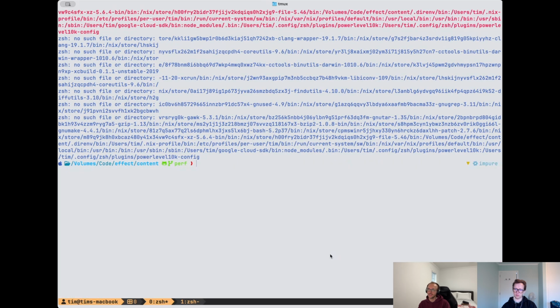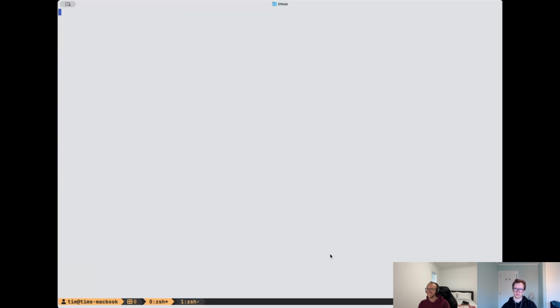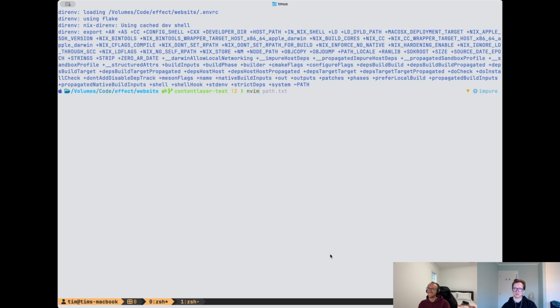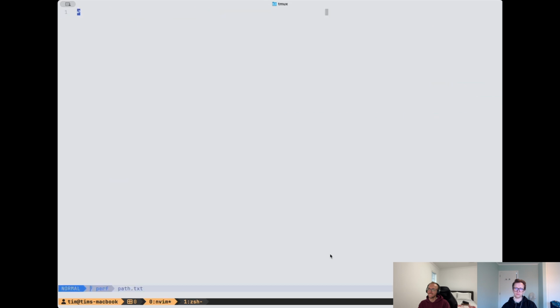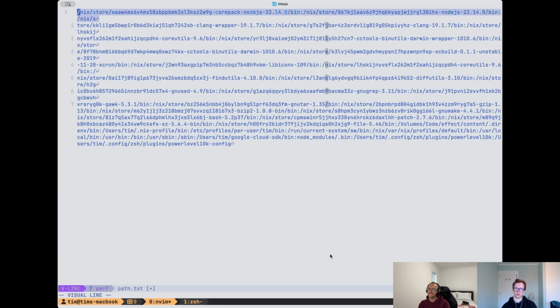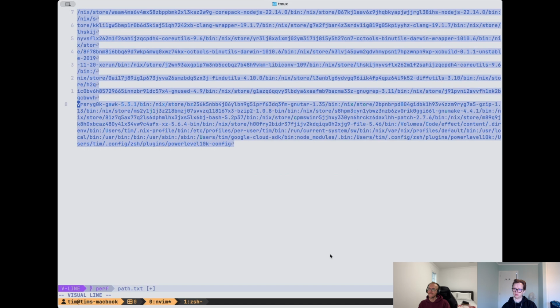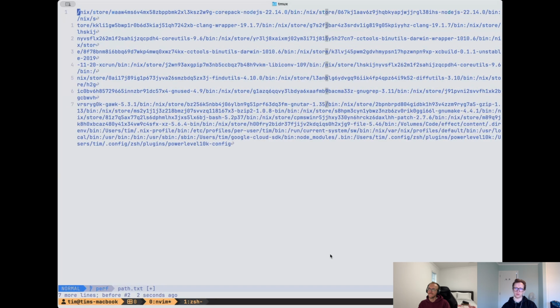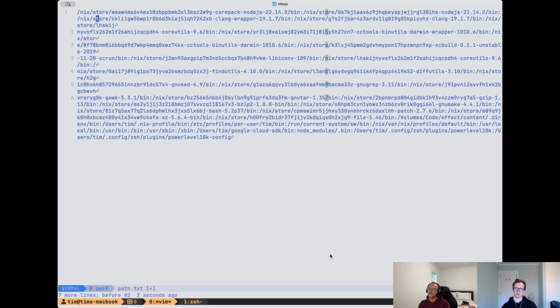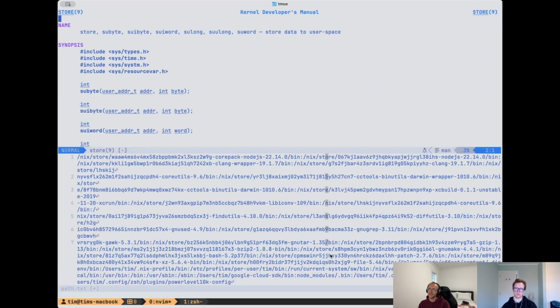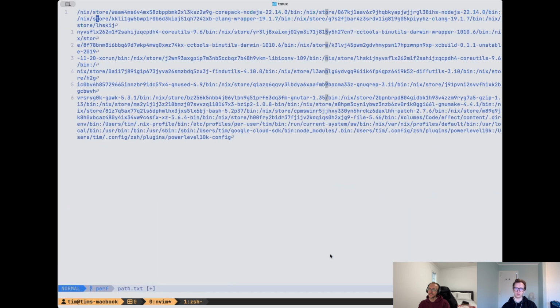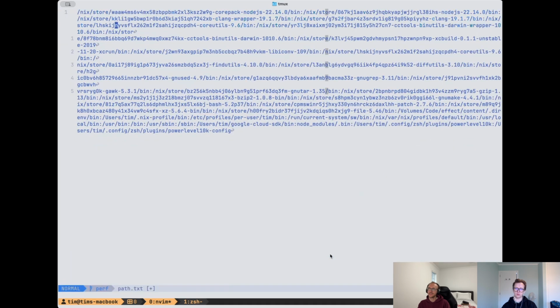So there's a space in there. You could write it to a path file. But it still adds spaces. So I try to join the lines. I don't know if there is a way around adding spaces.